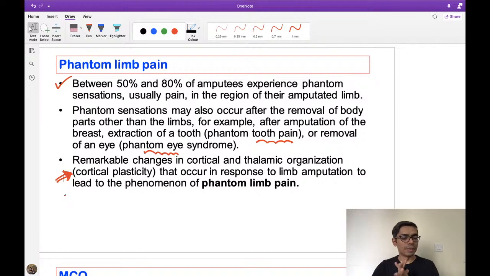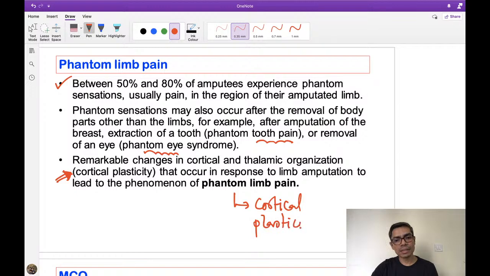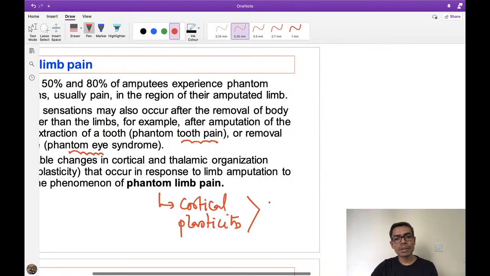Okay, very good. Okay, so two things you have to remember: if you remove the cortex, the nearby cortex will be shifted to the nearby area, and if you remove the hand, the hand area will be encroached upon by the other cortical area. That is known as reorganization at the level of the cerebral cortex, and that is nothing but plasticity. Right? So this is important. So if the question is phantom limb pain is due to, don't forget this, your main answer is cortical plasticity, although it is also explained with the help of the law of projection.